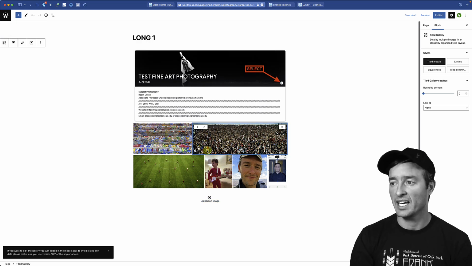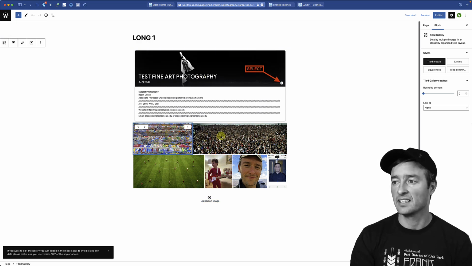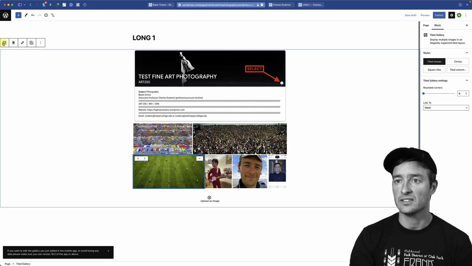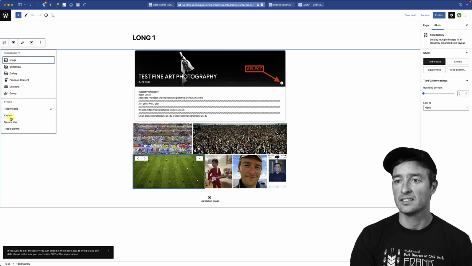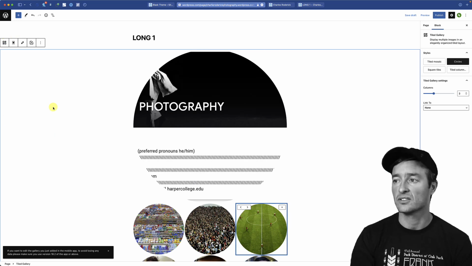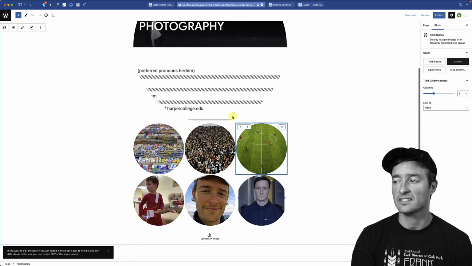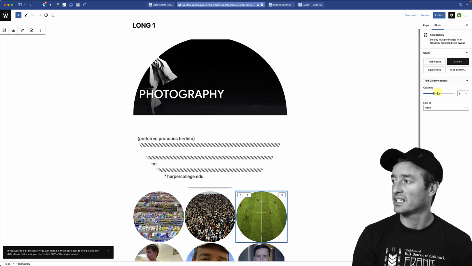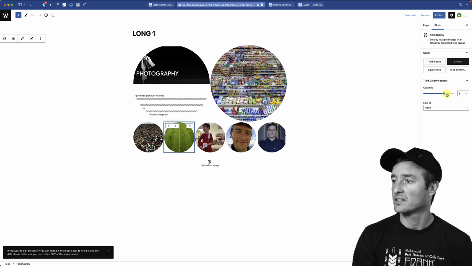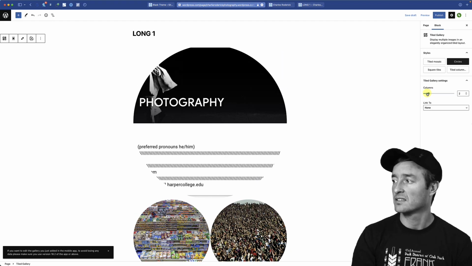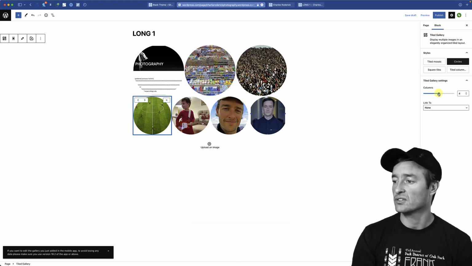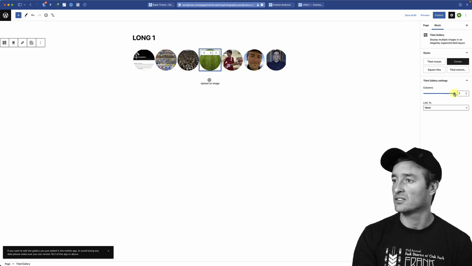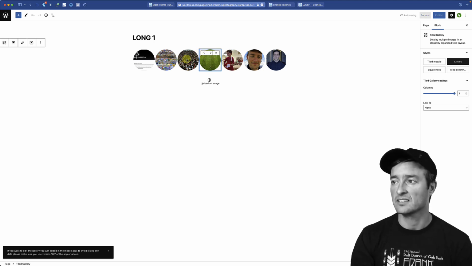So right now I have this back as a gallery of images that are tiled, and I can change, let's see, circles. They could be circles like this. I can change over here how many columns. So maybe I want them to be individual circles, or I can bring that back to a selection of like thumbnail size. You can see that there's a lot of customizing you can do.